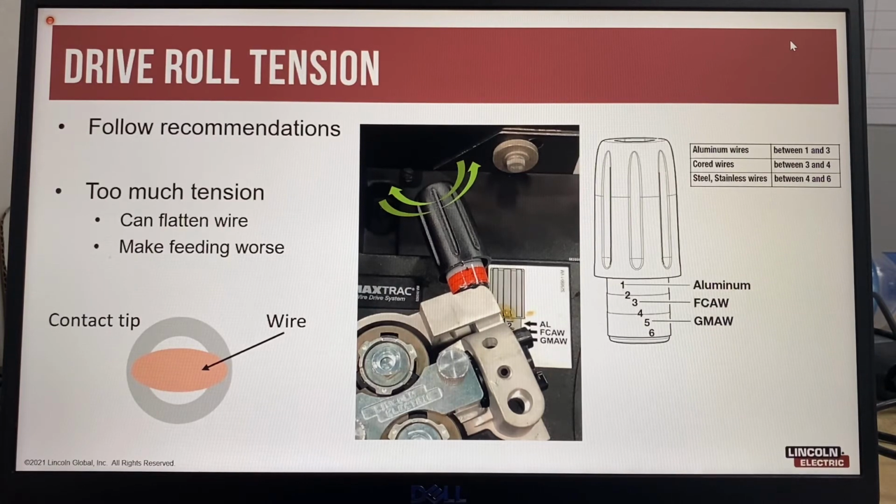A best practice principle of checking the contact tip before adjusting drive roll tension is recommended, as many welders will automatically increase drive roll tension whenever there is a feeding problem. If the drive roll tension is increased, it is possible to squash the wire, which makes the wire more difficult to feed, as the wire will jam in the tip. So sometimes when there's a wire feeding problem, increasing the drive roll pressure actually makes the problem worse.